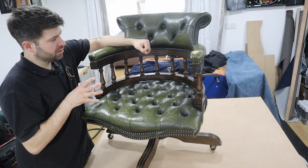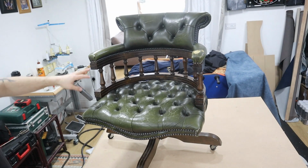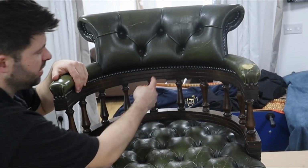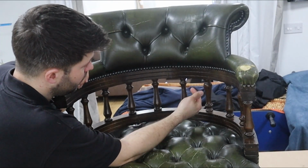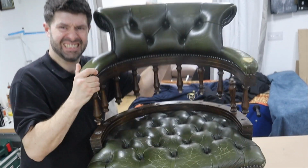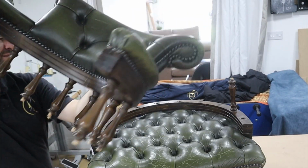We need to start stripping this chair down, but before we do that, we need to address the wood. There's a real issue here. You can see there's a gap here. I need to try and close that gap. And also, there's another issue where this comes off.